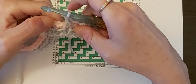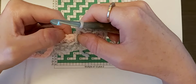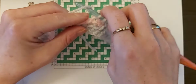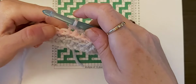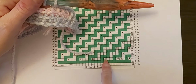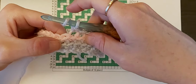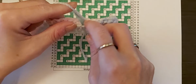Okay, so you go to the next one. One single crochet in each of the next 3 stitches in the back loop. So there's 1, 2, 3. So then you go to the next stitch and it's going to be a double crochet because there's an X there. So when you look at the top here, you're going to move your finger down to the gray one, right in the front loop, and do your double crochet.